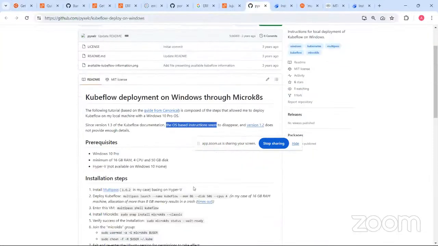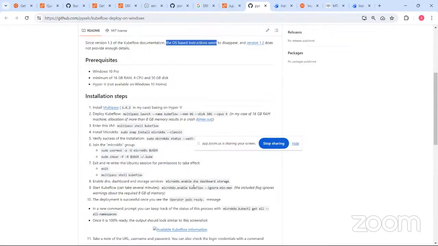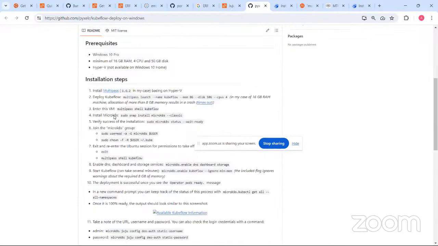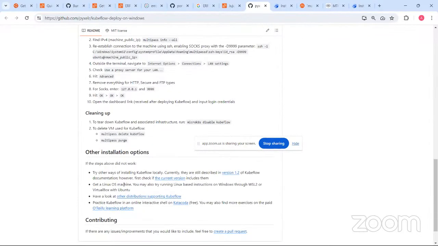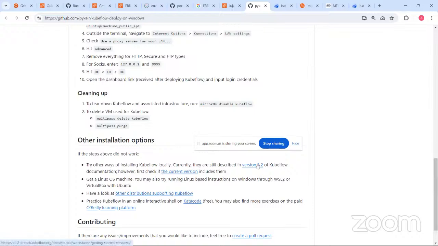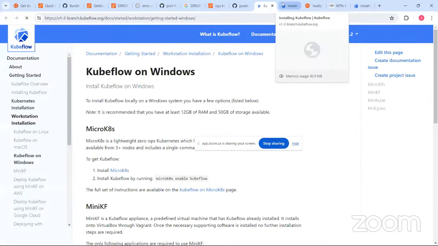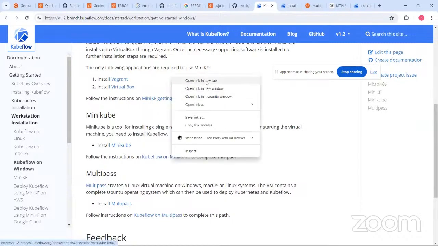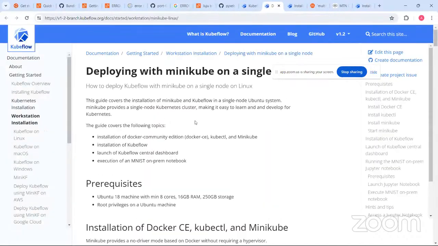So I was following some steps here, and then I saw this particular step. For example, there's one about using Minikube, I think under other installation. The last version was version 1.2. So when I went into version 1.2 to see what ways we have to install, there was this particular one that said you can use Minikube. And since we have Minikube installed on our system, I felt that this would be okay. So after installing Minikube, we follow these particular steps. This was the documentation they gave, and I was trying to follow it.